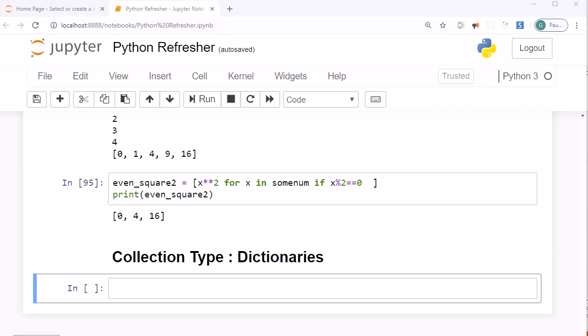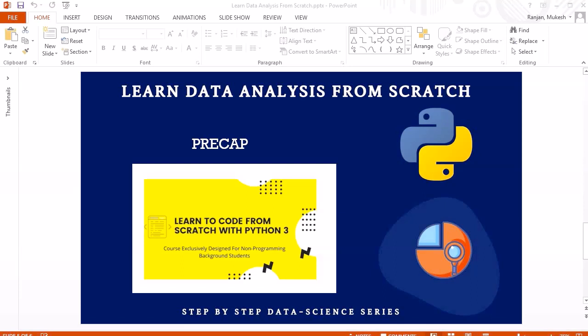Prior to looking into the examples, I just wanted to tell you this part of the course is not mandatory. If you have an idea about the Python programming language, you can directly skip to part 2 of this course. And a student who is joining directly into this course and doesn't have any idea about Python programming, I would suggest that you go through one of my courses, Learn to Code from Scratch with Python 3, where I have covered Python 3 in more detail.